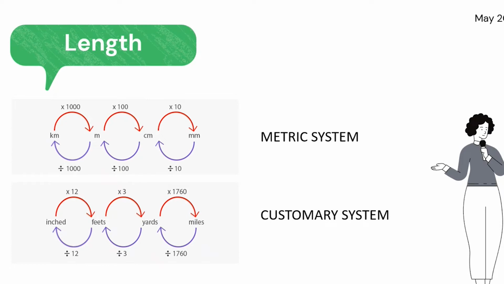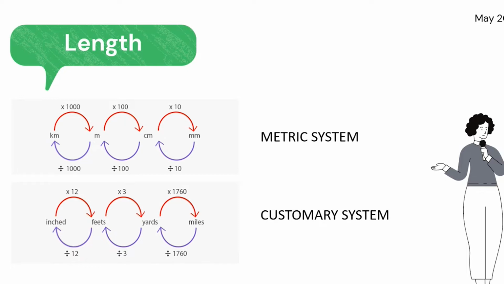According to the length conversion chart, the different units of length and their equivalents are given in the figure. Conversion of these units is done using the given formula. Additionally, in the customary system, inches, feet, yards, and miles are used as the unit of the length. The relation between the customary units is also given in the figure.